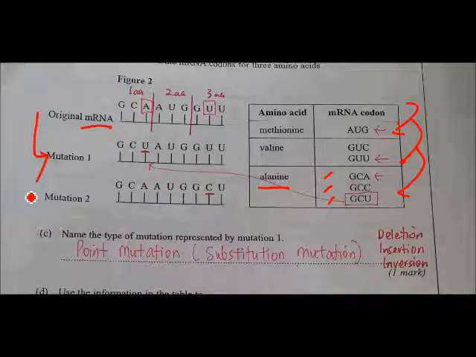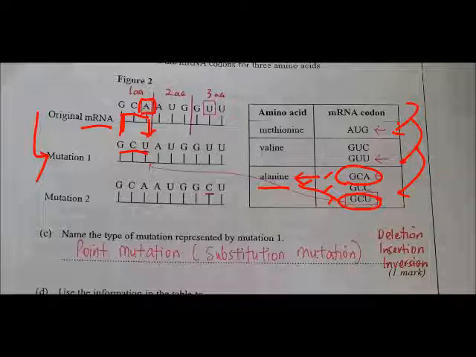What happens during mutation number 1? In mutation number 1, you see that everything is the same. Remember, this is not a complementary base pairing. This is really the mRNA, the same strand, but now with 1 mutation. If you focus over here, boys and girls, that A has now become U. Now, if you take a look at GCA, this is coding for 1 amino acid. GCA falls here. It codes for alanine. Now, GCU, even though there is a mutation, also codes for alanine, and therefore there is not much change. This mutation is not detrimental to the organism.